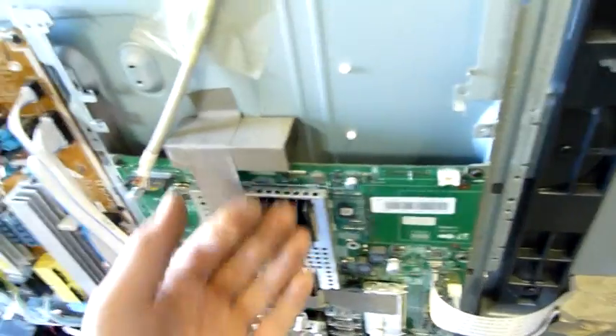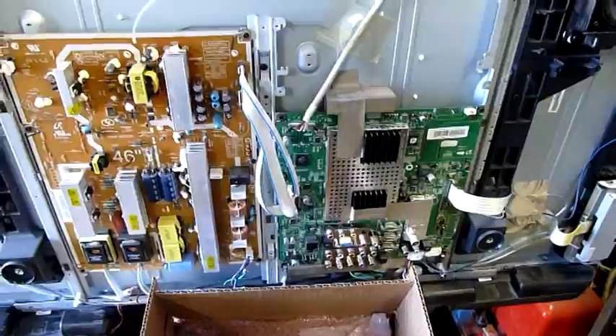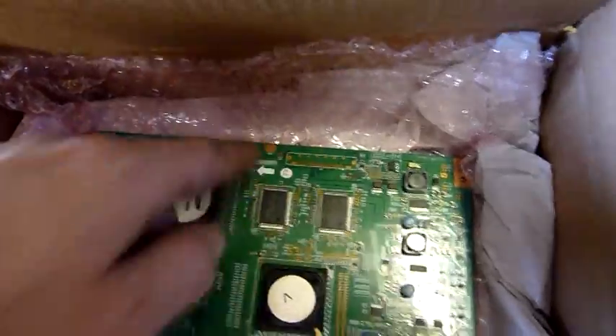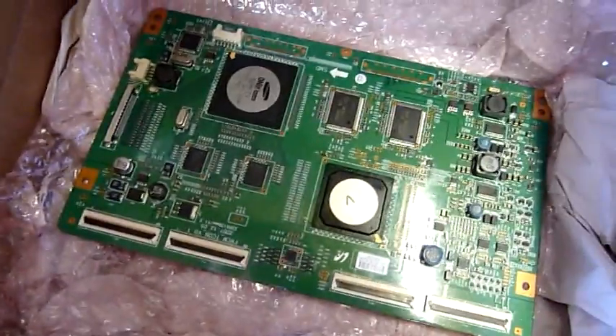My main concern is you can see there's a bit of a bow in the board from these conductive pads on the back touching the RF shield — it's pushed the board away from the panel. The replacement board does look a little bit different even looking through the heat shield because it's missing these connectors, but they don't go anywhere on the other board anyway. This one's got the same date stamp and part number, so all we can do is put it in and see what happens.